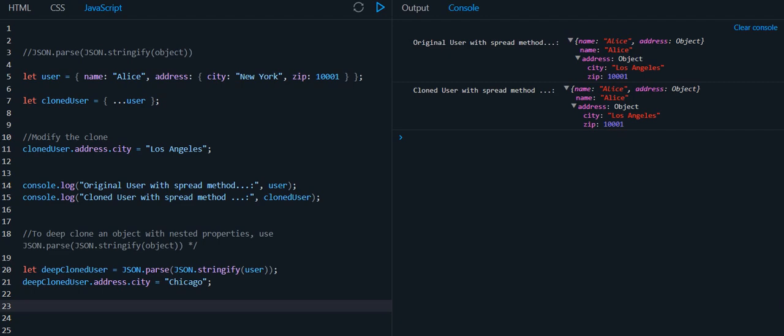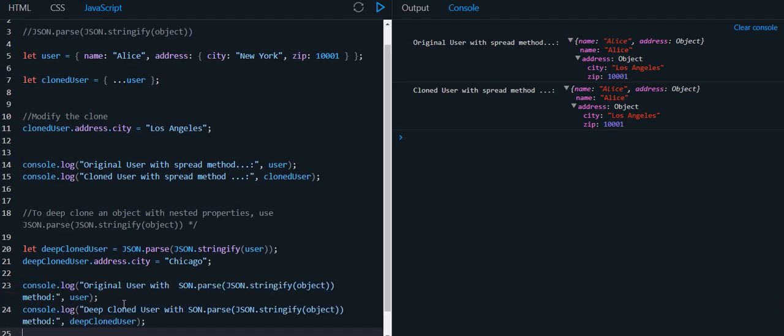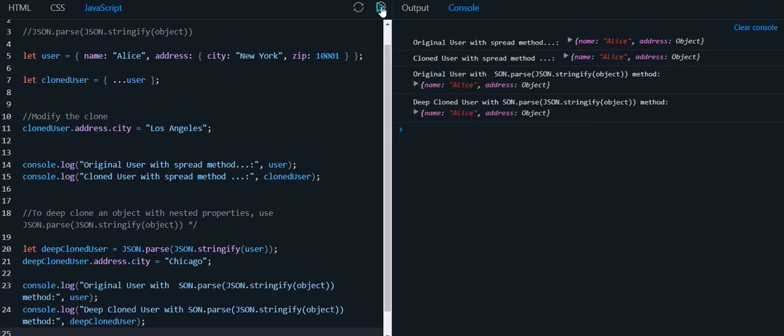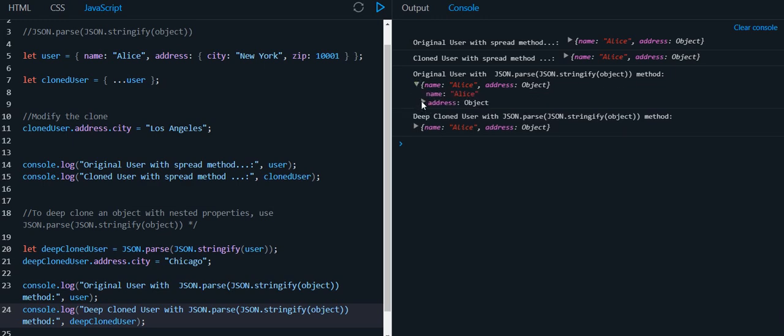After this, let me console the original user with JSON.parse method and stringify. Let's analyze.